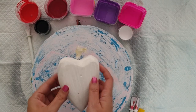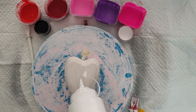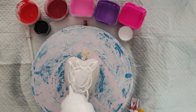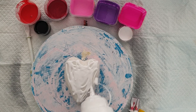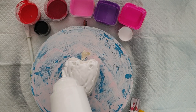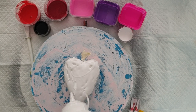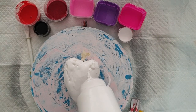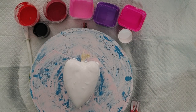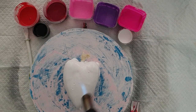Okay, let's get started. So we've got our wooden heart here. I'm just going to pop some pillow down, and make sure I have enough to cover the heart. It's actually a very strange shape and size. Very narrow and elongated, and there are very thick sides, at least an inch on the sides. I'm going to have to make sure it's all fully covered, and we'll have enough to drip down the sides. I think that's good. With the shape as well, I'm going to have to work quite fast to stop it from spreading too quickly.